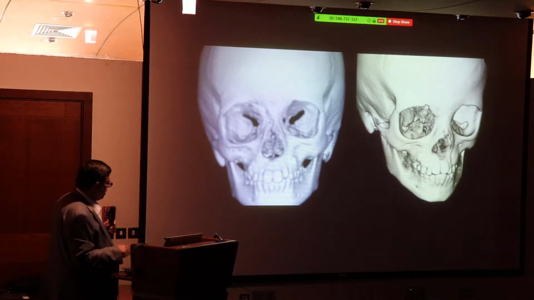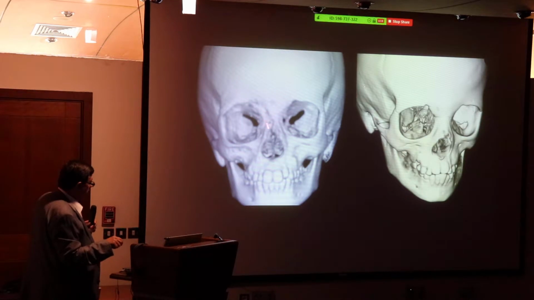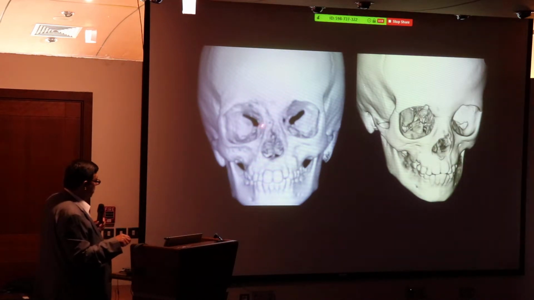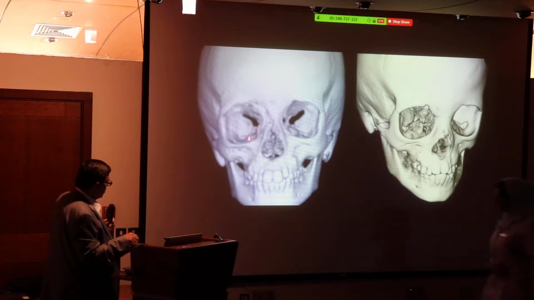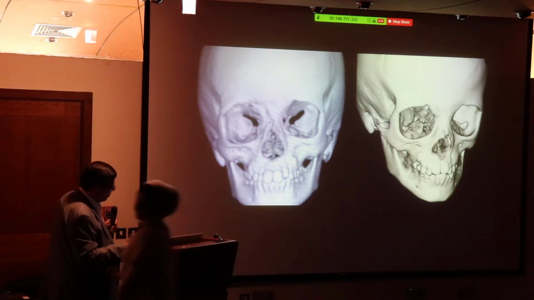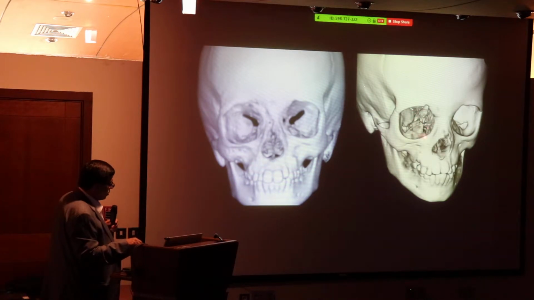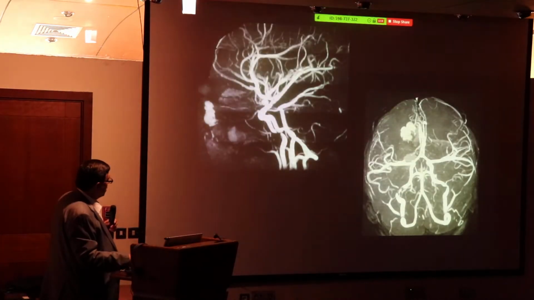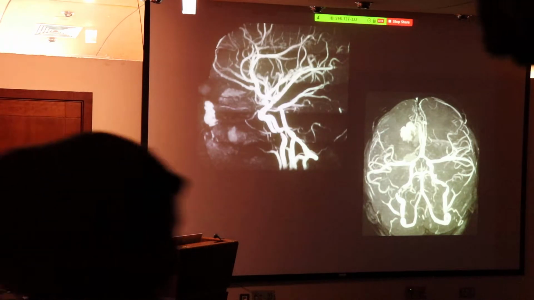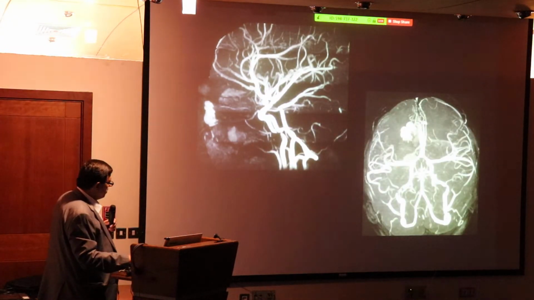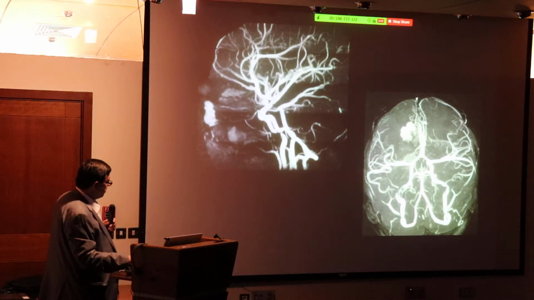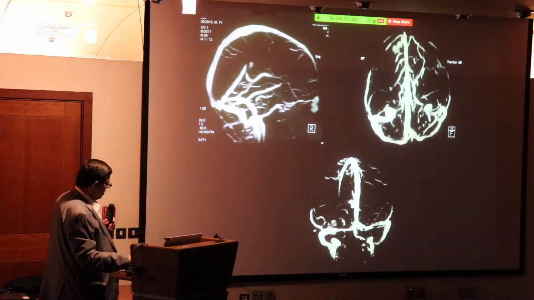And this is the 3D CT. You can see the thickening here in the ethmoid sinus and the ethmoid plate. This is the lamina papyracea being crushed upon, severe orbital fissure, and the bony destruction there. We always do the MRA and MRV to complete the images to see the pathology better. There was no abnormality in that.